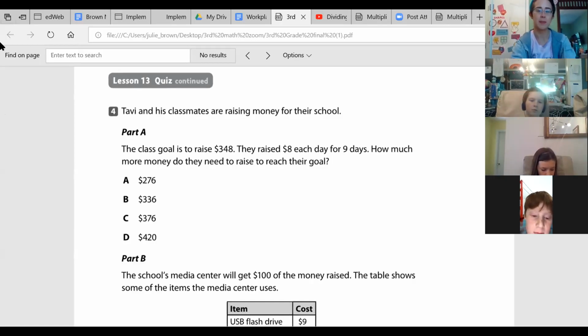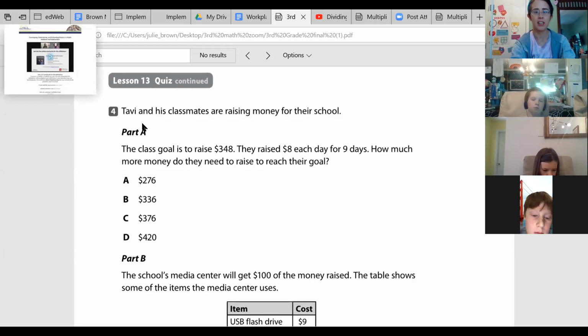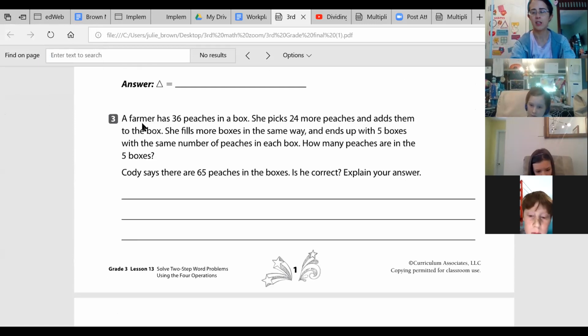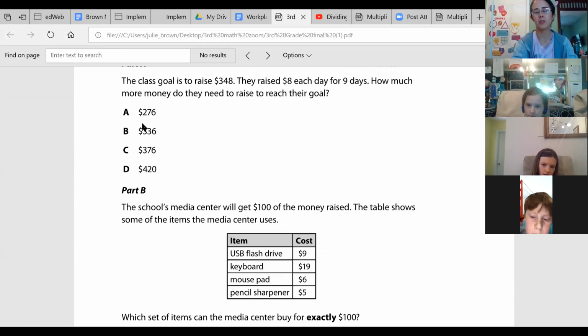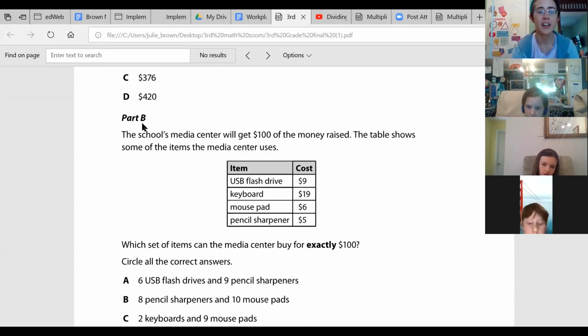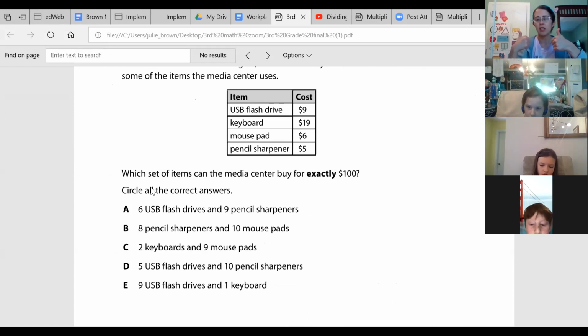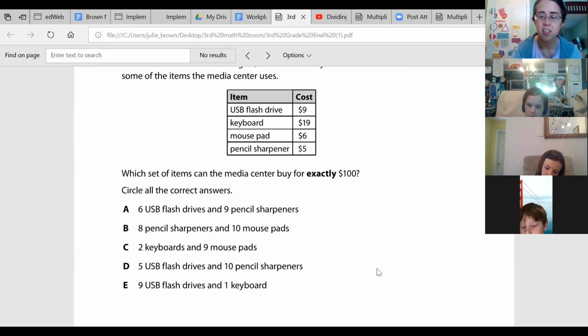Okay. And did you have anything circled for number 4, the answer about Tavi and his classmates? No, I just, when I dropped it, you were in the middle of saying something, so I didn't just bend down and get it. Okay. Do you want to have your mom text me after you do number 4 and the part B, just so I know that you finished it? Yeah. Okay. So now what we can do is take notes on dividing. So if you guys have maybe the back of your paper or a blank piece of paper.